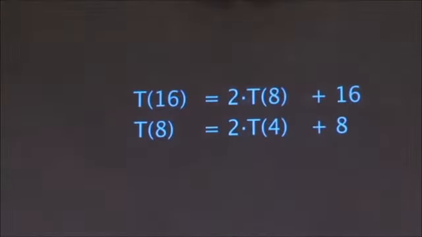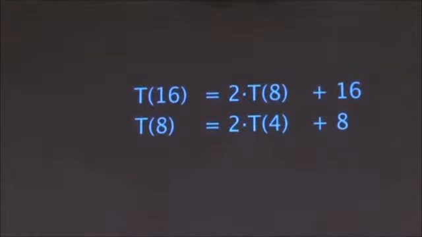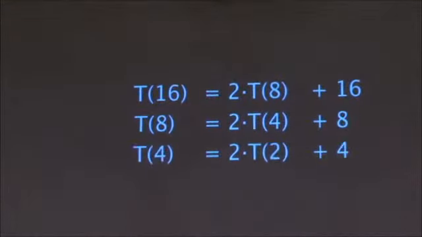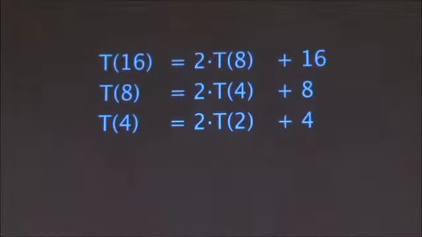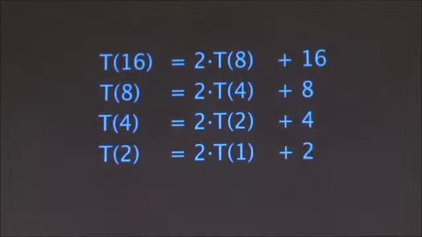Merging those, right? Taking 8 from both halves, merging them together so that you get a collectively merged 16 elements. So now we have to dive in. And let's do this one because it's relatively easy numerically. What's t of 8? Well, t of 8 is just 2 times t of 4 plus 8. What's t of 4? T of 4 is 2 times t of 2 plus 4. What's t of 2? T of 2 is 2 times t of 1 plus 2.